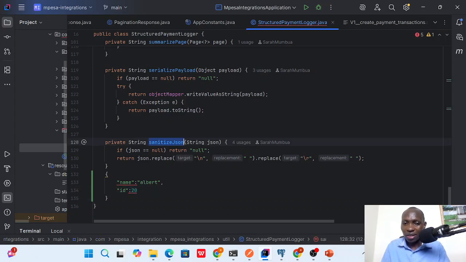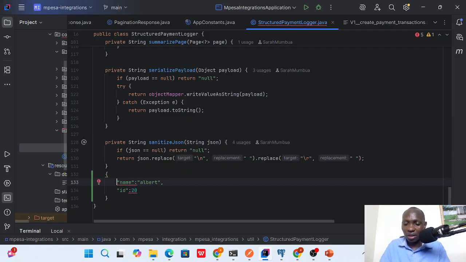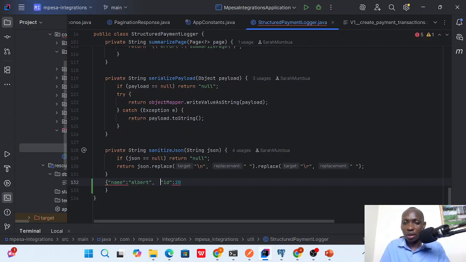So if you pass this string JSON to be sanitized, it will now look something like this: replace this new line with a space. We have a new line here, replace it with a space there, also this with a space there. It will come like this.